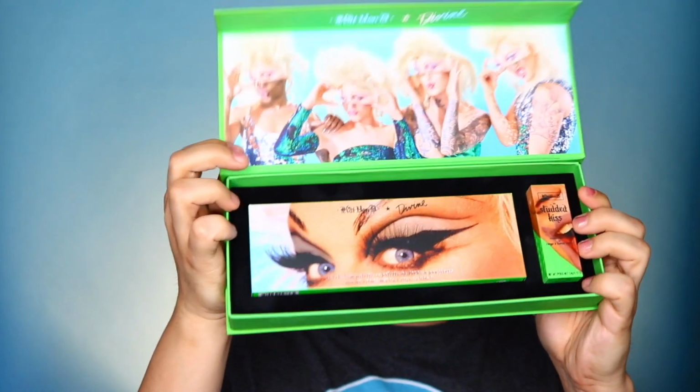I recently got some PR from Kat Von D. It's the Divine collection. I was super stoked to get it because I've been following Kat Von D forever. She sent me the lipstick and the palette. I'm so excited to use it. When I used to work at Sephora, it was the brand I was in charge of, and so it's a full circle moment for me. I'm really stoked about it.